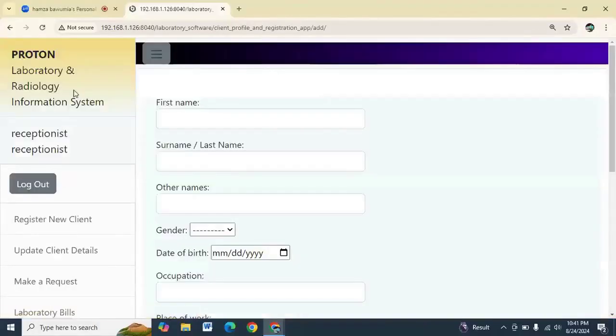So I'm going to register a new client on the system. We'll just do test patient 1.